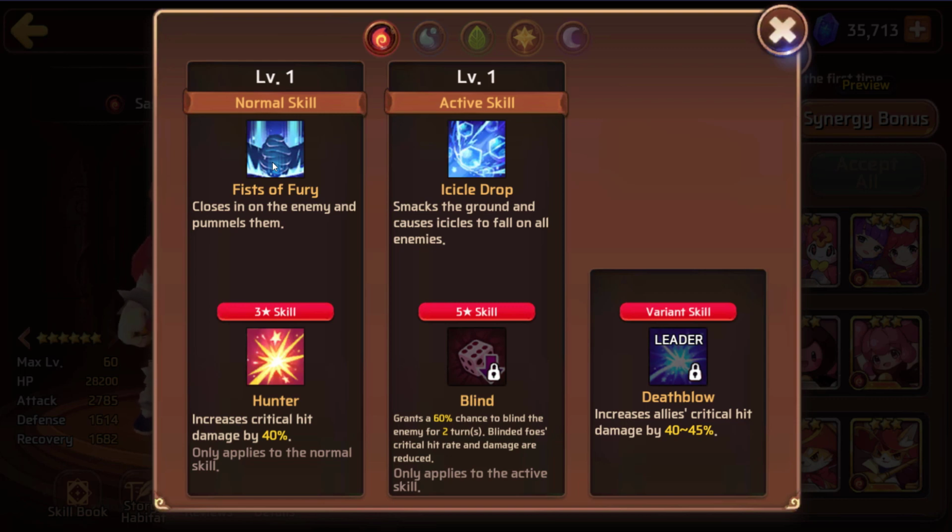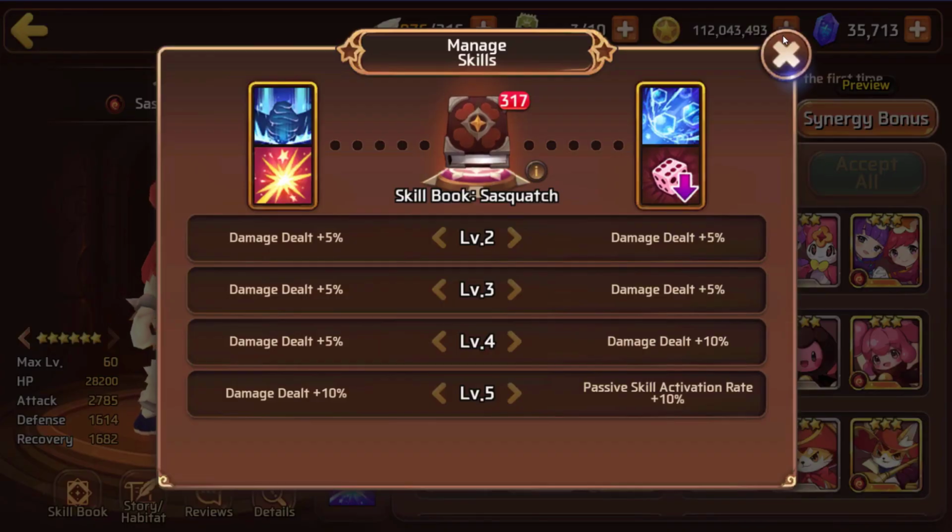For her 5-star skill, she has Blind, which grants her a 60% chance to blind the enemy for 2 turns. Blind's main appeal is only in a Titan scenario, and I'll tell you right now, you're not going to be bringing Fire Yeti into Titans unless you just want to watch the world burn.